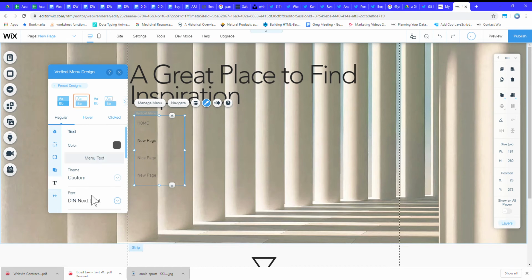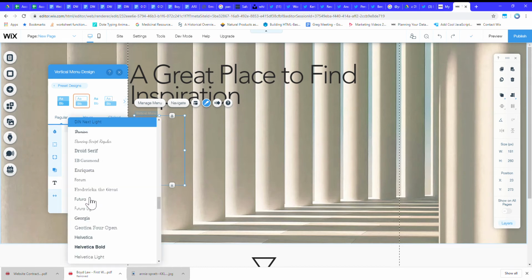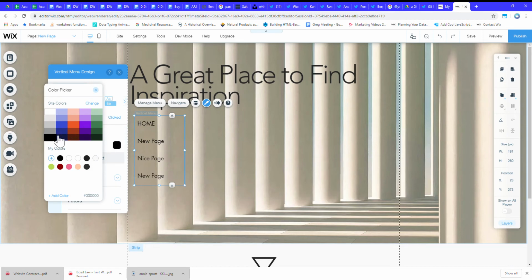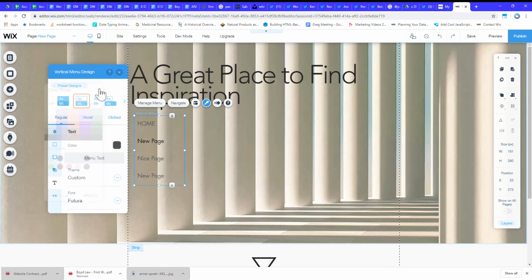The only thing we've got to change is the text, make that full text. Futura is a great go-to text. It looks clean and fresh, so that's something we generally want to go with. Looks good here. And here's the kind of menu I'm going for. So first of all, as you'll see, regular is already kind of gray, and we like that because it allows the clicked one to be black, and that looks good, but I also want to add a slight background like it was before.